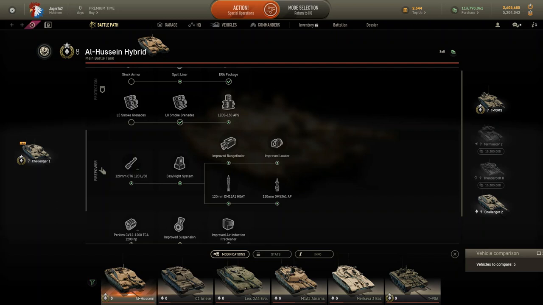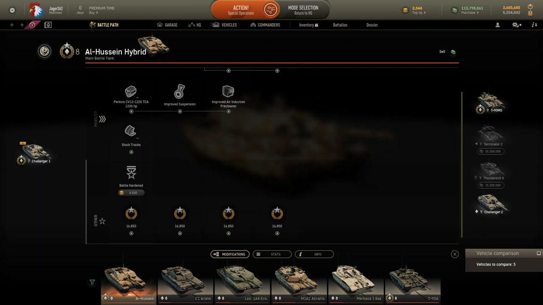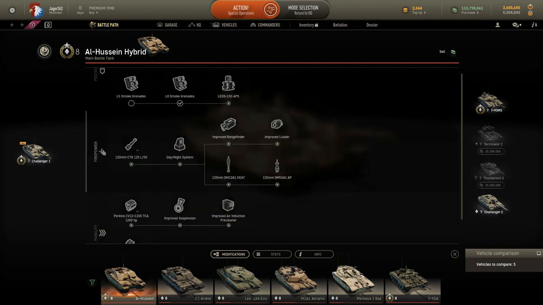And those upgrades are reflected in this vehicle, including the day and night system, quote unquote. All it does is give you a little bit extra view range, but that is present, and so it's just a really good vehicle, in my opinion, all around. And if you had the C1 Arietti already, again, you get all of this unlocked and it's 100% ranked up.